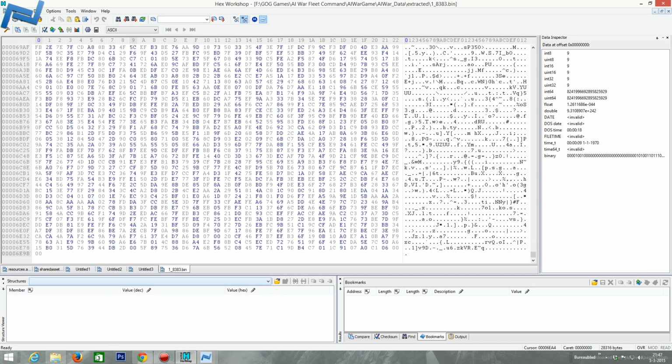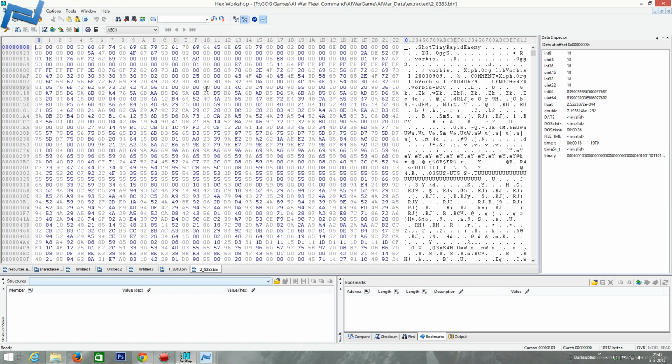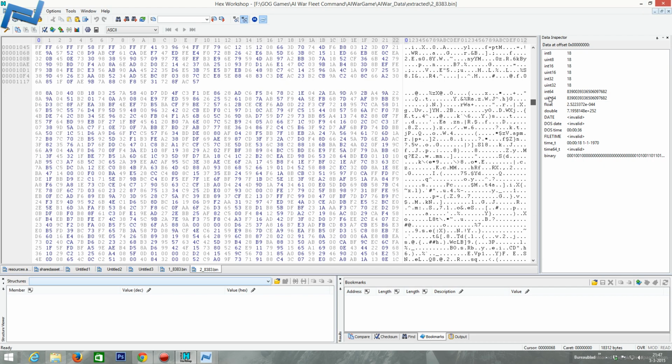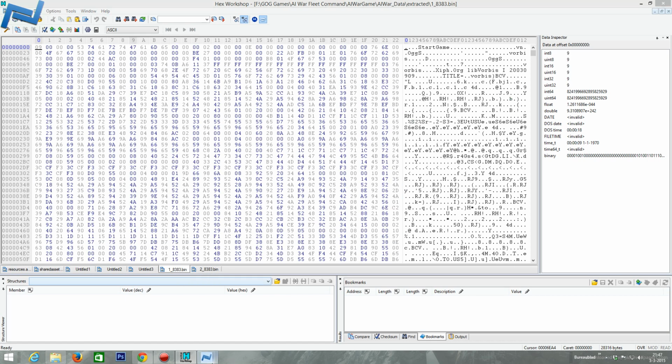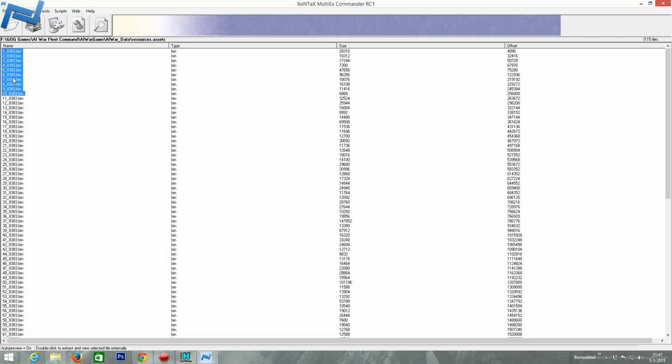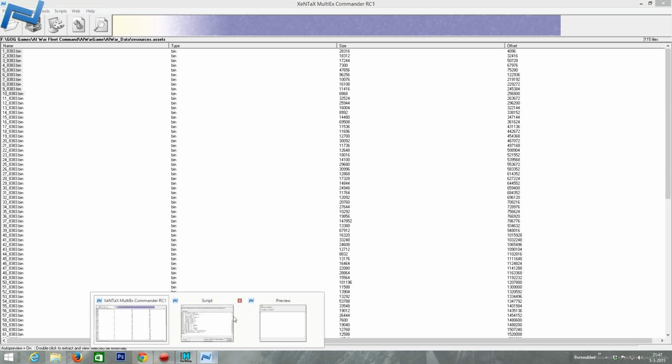Ends here. What about the next? Yes. Probably extracting right. Short, tiny, rapid enemy. So there are file names in there, at least type names for the resource. I don't know why this is doing it. It should be doing it right. I'm going to do another one.